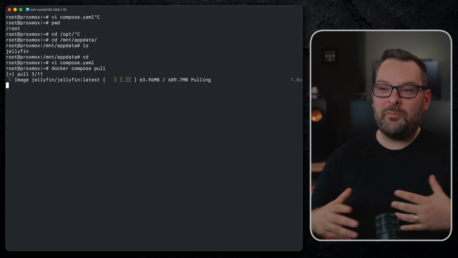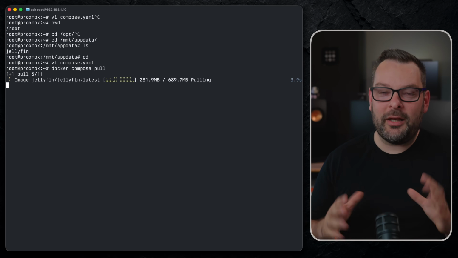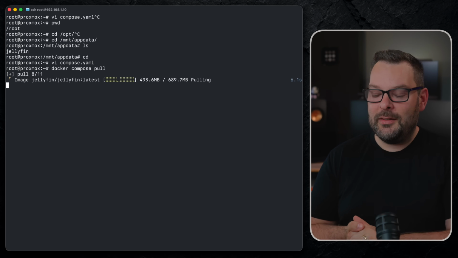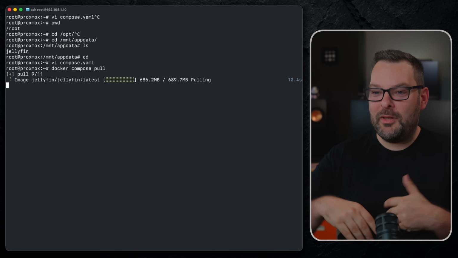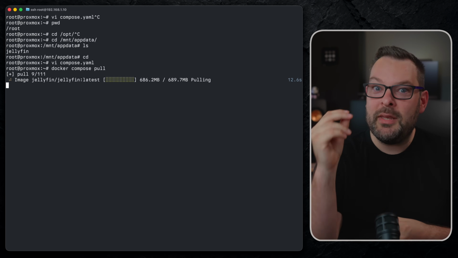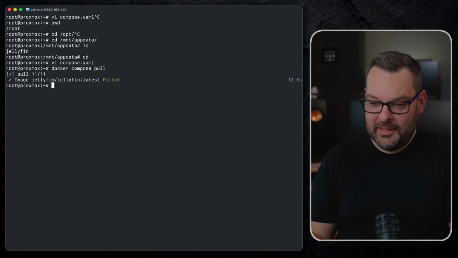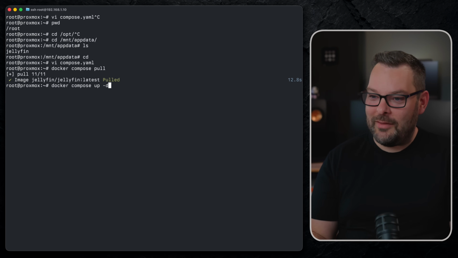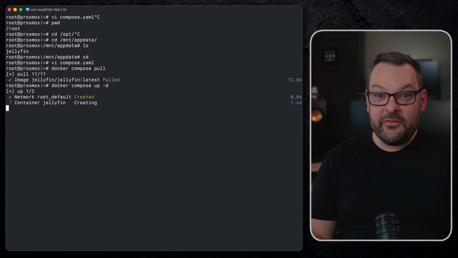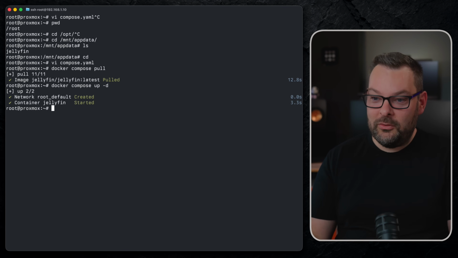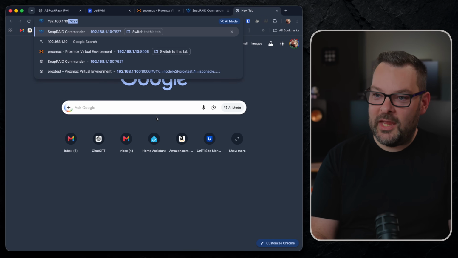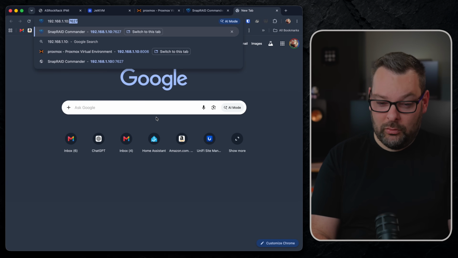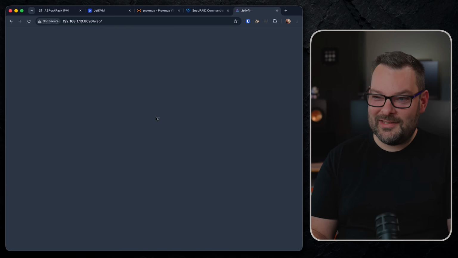Hopefully you're starting to see now that by the time you get used to the command line, and I know some people find it intimidating, this is a very reproducible way of building a system. There's been very, very minimal click ops, I should say, certainly compared to many of the other platforms available. No licenses, like I say, it's all completely free and open source software, up to and including Jellyfin. And so now we can go to 192.168.1.10, and then Jellyfin's on port 8096.